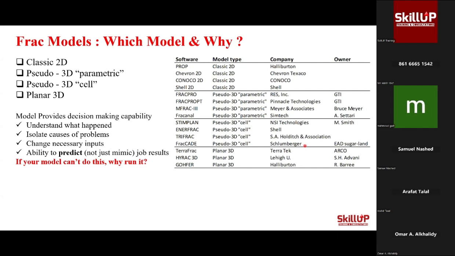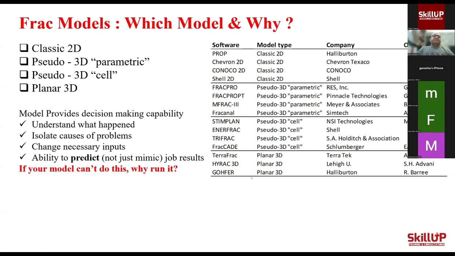So what about time? If you just need quick results, you just have 1 hour and you need quick results just to figure everything out, you have to go with a classic 2D model. But if you have a campaign, a huge project where we will go for like 1,000 hydraulic fracturing jobs, as I said, we already have many hydraulic fracturing models, and you need to make a decision on which one you should use based on the available data, the available time, and actually the available hardware.